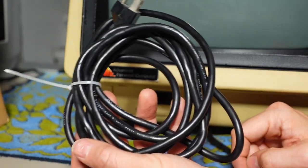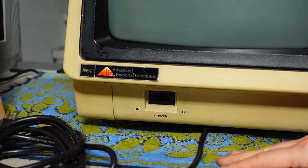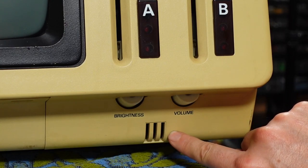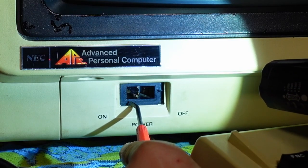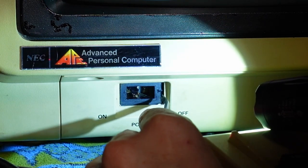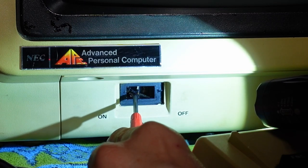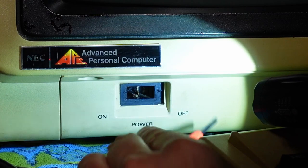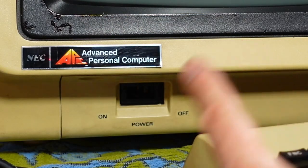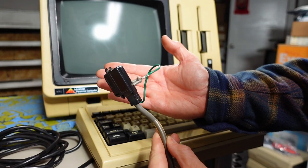One oddity is the power cord is fixed to the front of the machine and doesn't detach. On this side there's a brightness knob and a volume knob, along with openings that are probably for a speaker inside. Looking inside the broken power switch, there's no chance of getting the machine to work without opening it up and removing the power supply. There looks to be a resistor, so I'm assuming there was a neon light in a clear toggle switch that glowed when the machine was on — there are a couple of contacts in there, so that would be mains-live if I stuck my finger in while plugged in.